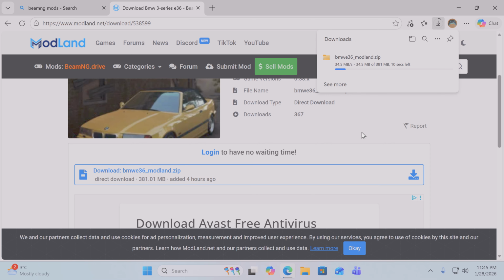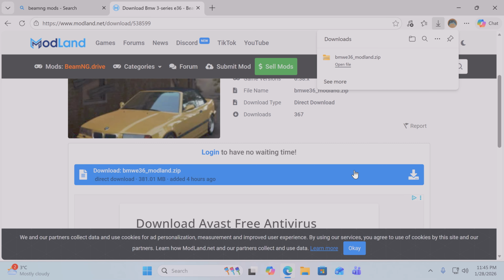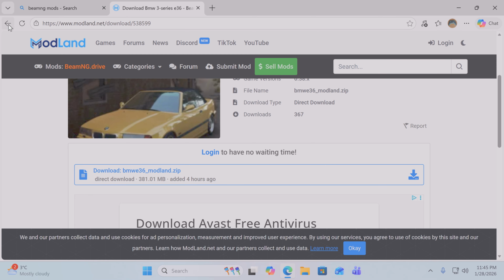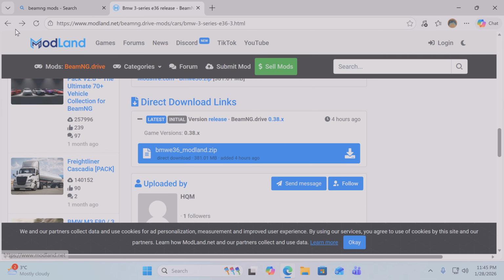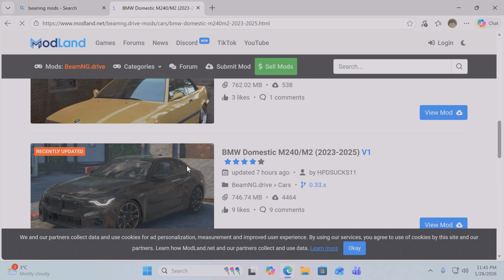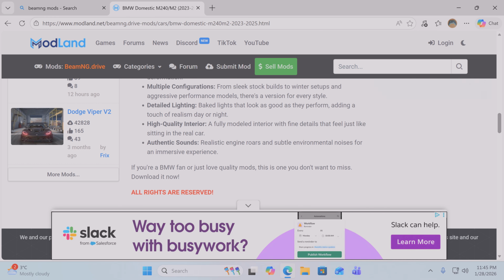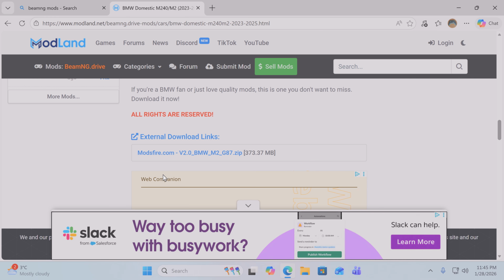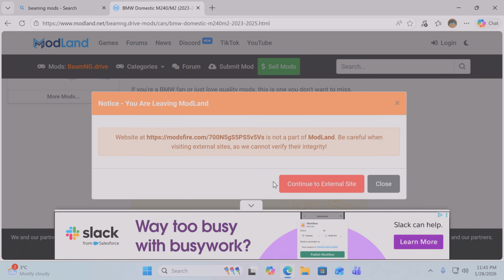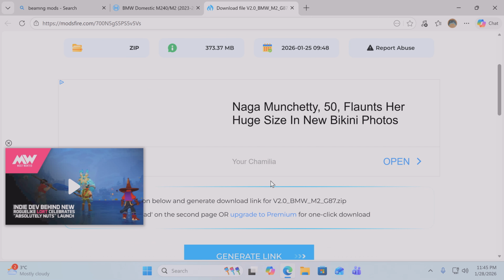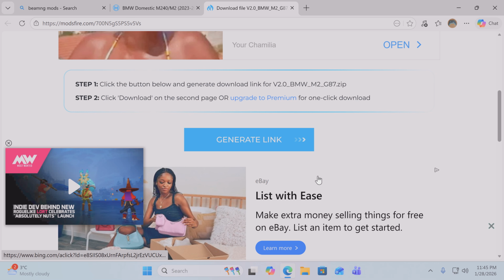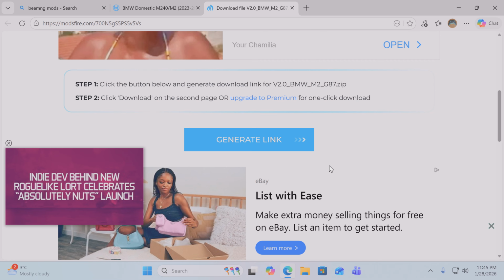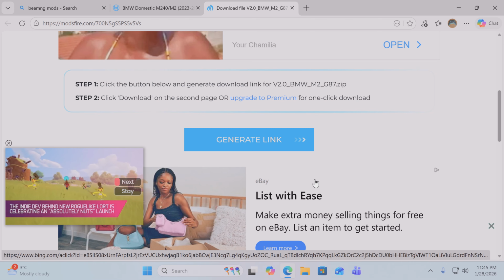Anyway, you download that. Direct downloads are way, way easier. And I mean, way easier. Because I will demonstrate to you right now how frustrating other ones can be. Now, look, this one here, Modsfire. You click on it, that's the mod. Continue to external site. It might say you're probably going to get hacked or whatever rubbish, and you just want to ignore that. Obviously, seeing all these adverts, there's so many, but you can just delete your browsing data after if you don't want all these things to know where you are, stuff like that.